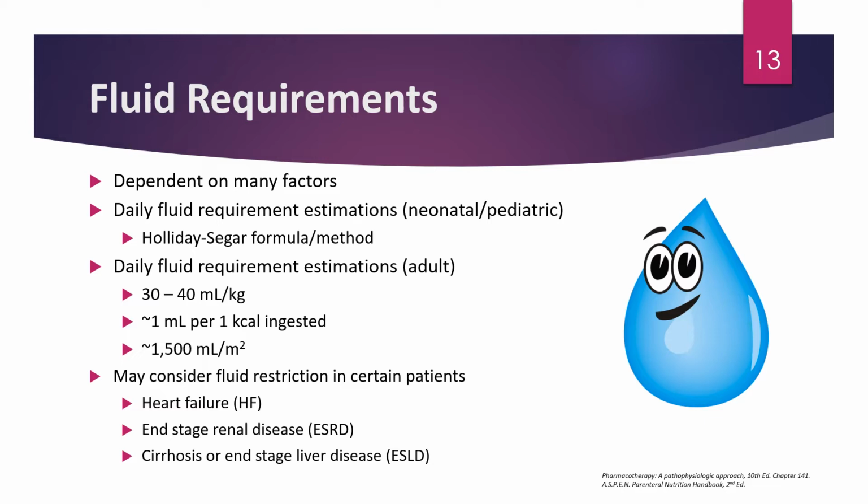Cirrhosis and end-stage liver disease is similar to end-stage renal disease in some ways, in that some of these patients actually are holding on to a lot of fluid, just like with heart failure also. In this way, for end-stage liver disease and cirrhosis specifically, they may actually go through a process that is called third spacing. So that means that their fluid is not necessarily in the intravascular space anymore or in the cell anymore. It might actually mean that that fluid is in another space where it is not supposed to be, such as the peritoneal space. And that's actually why we see a lot of cirrhosis patients and end-stage liver disease patients present with ascites and anasarca.